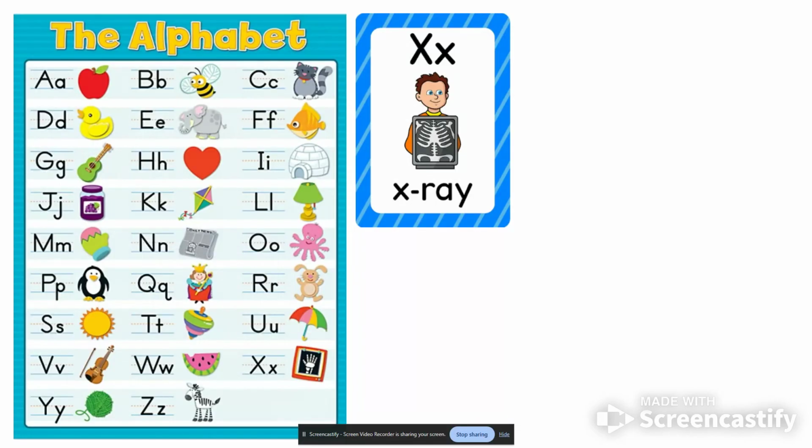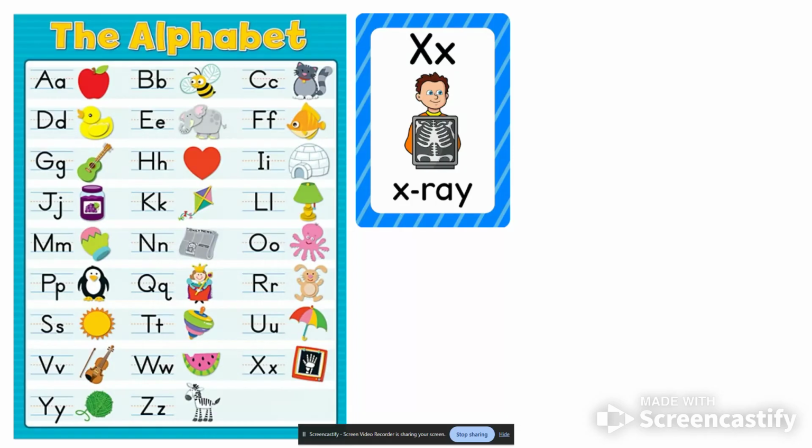That's kind of where part of that concern comes into play. The other part of the concern is we're not focused at all about the sound that the letter X makes. If you noticed, X-ray starts with the letter X, and as a learner, that's what I can see. X-ray starts with X, but I don't know what sound X makes.